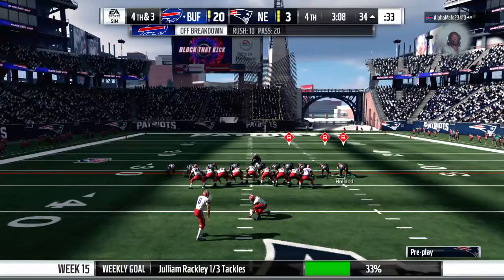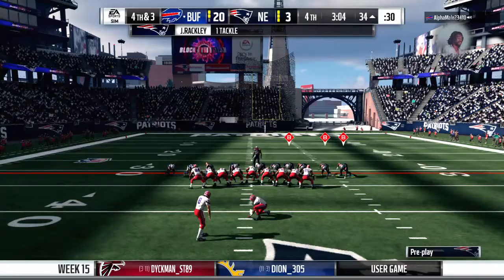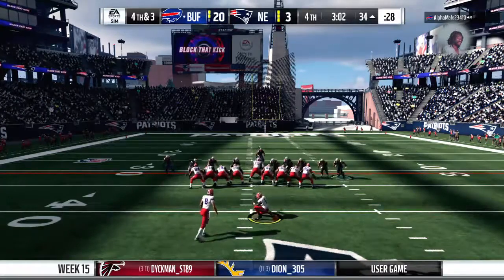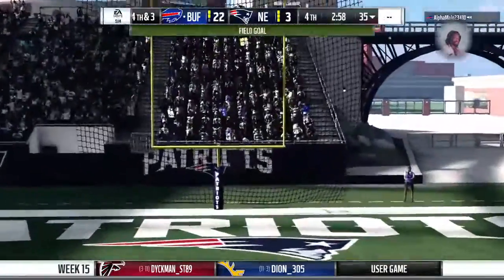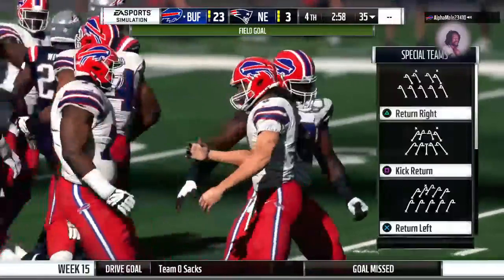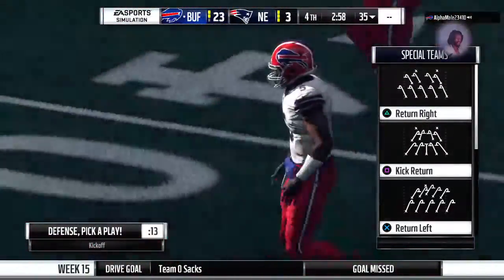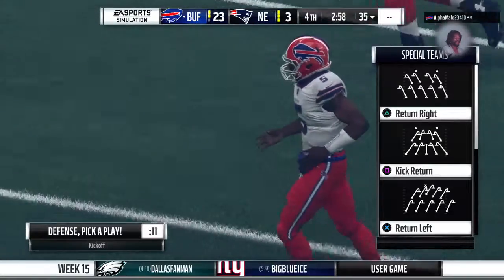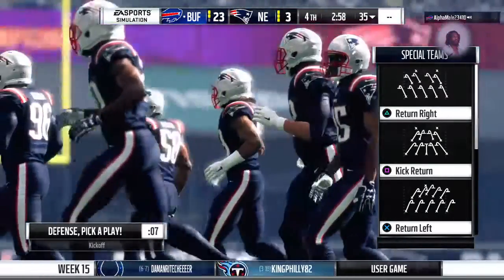They dialed up the screen pass on 3rd down, and for a second, it looked like it was all going to come together, and they had a chance to pick up a 1st down, but the defense got there and finished it off. And his kick is right there. It's good, and that will push this lead up to 20 now. So it's 3 more points, and that widens things out even further here in the 4th. Hey, in this league, you can never have too much. So if you're in range, grab the 3 whenever you can.